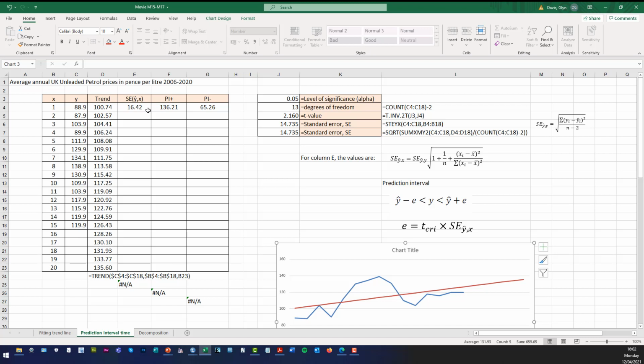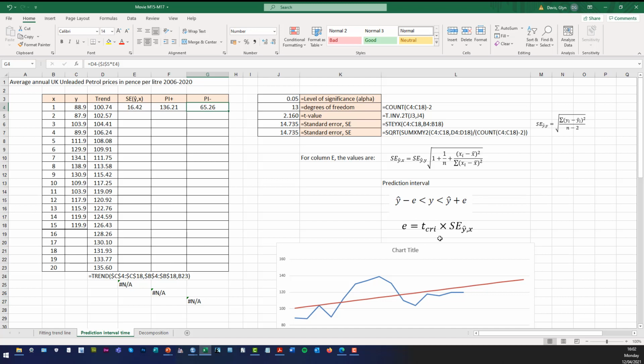So we could say, let's say we want a 95% confidence interval, which represents a 5% level of significance, and therefore based on each X value, we can say, what would our prediction interval be for that to be 95% confidence for each value of X. So we have an upper prediction interval and we have a lower prediction interval. And what we do is we have to use these equations. There's your prediction interval there.